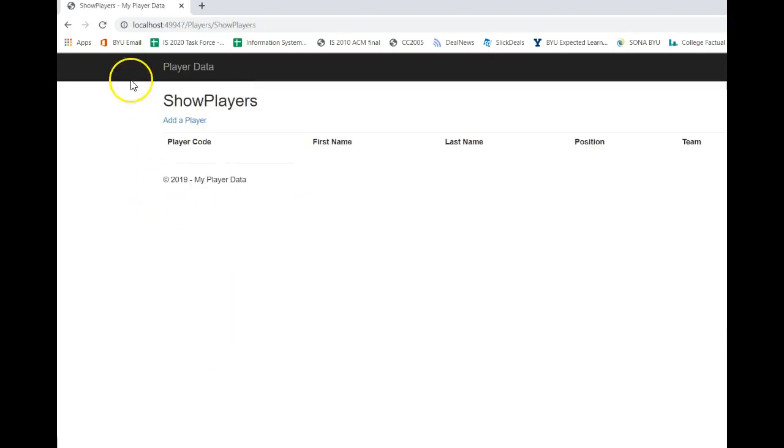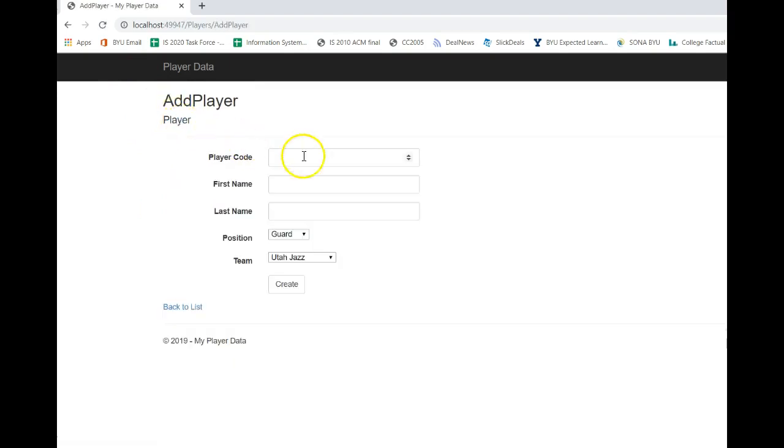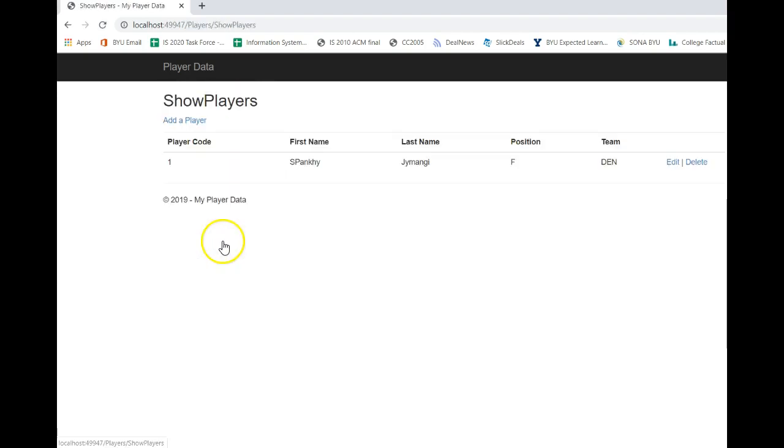Let's just go to players, add a new player, player code number 1, and a name. Oh look, guard, forward, or center. We'll say it's a forward for the Nuggets. Create. Players. Add a player.